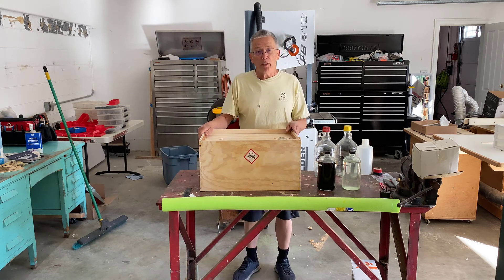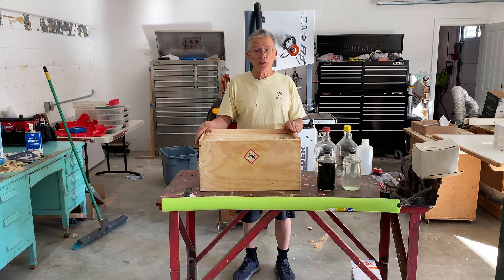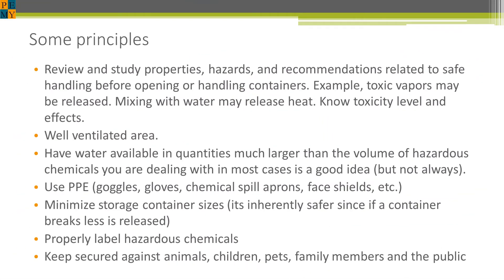So that's my safety moment on chemicals. Again, if you're going to handle any chemicals, learn all about it — what all the hazards are — and take every precaution you can. Here are some considerations for dealing with chemicals. First, you want to be knowledgeable about the properties, the hazards, and recommendations in the literature. Chemicals have a personality and you have to be aware of the quirks that they have so that you don't get surprised or harmed by them.